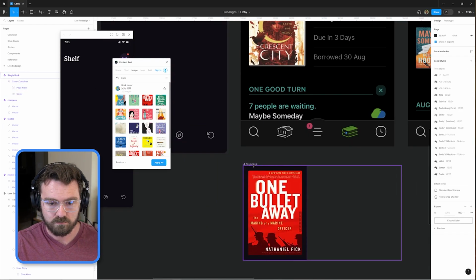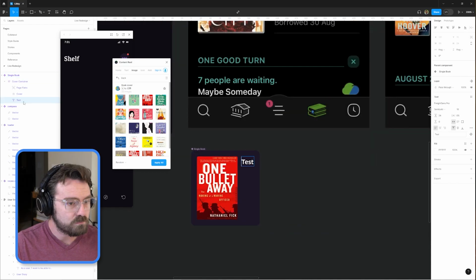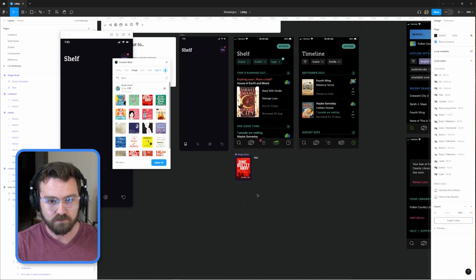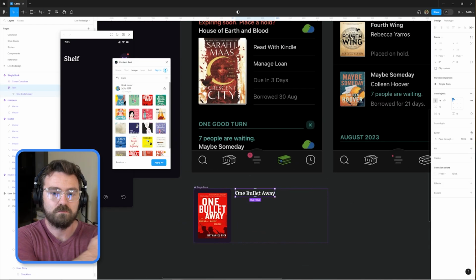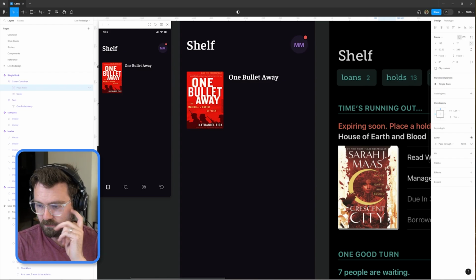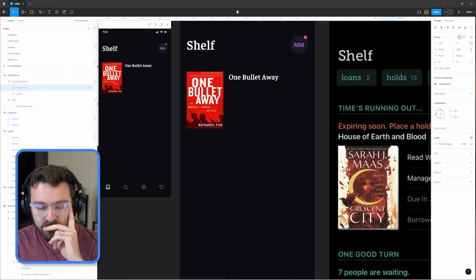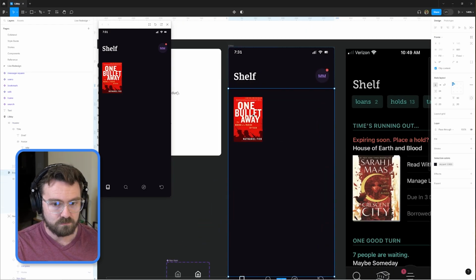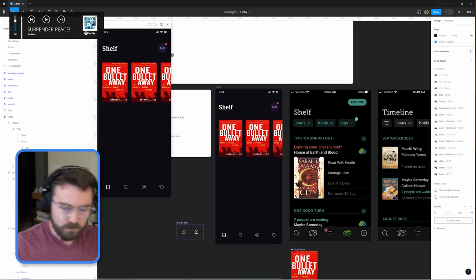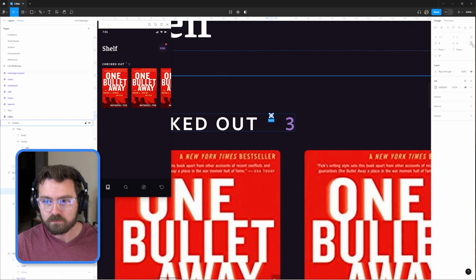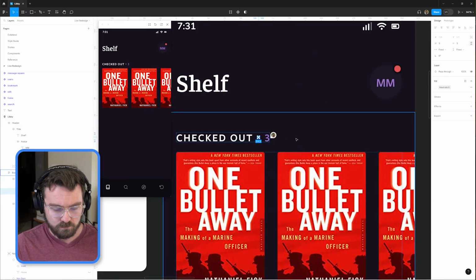I'm trying to suss out exactly what I would imagine a user of an app like Libby would want to see on the homepage. And I'm kind of coming to the conclusion that what they want to see is just an overview of everything they have checked out, everything on their waitlist, and then perhaps everything that they've ever read through the app. So I'm going to go ahead and build them out some kind of an overview dashboard here with all of the book covers.